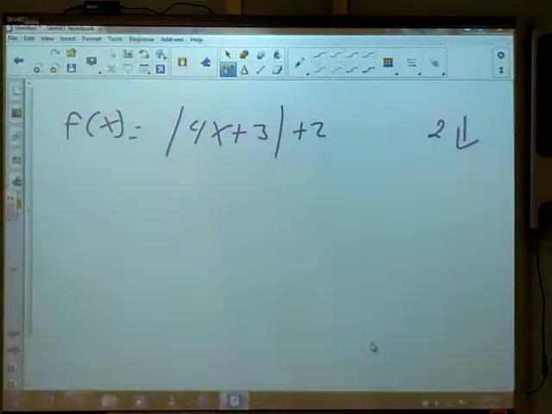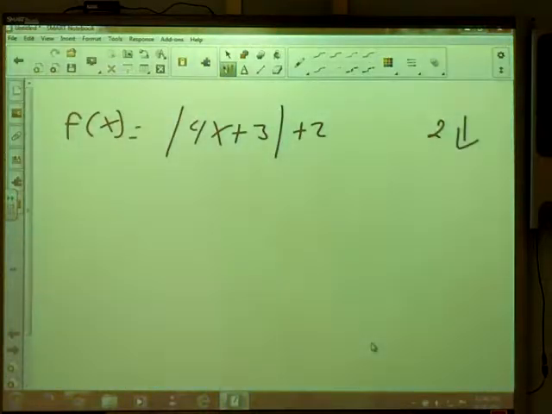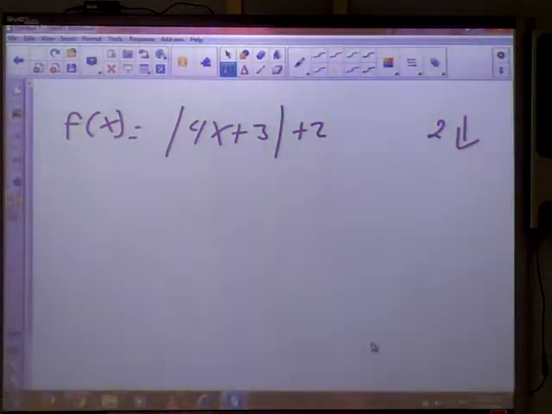If you went left or right, it'd have to go in those bars. So in the bars, you either add or subtract. It's up and down, it's out on the end. Left and right, it's in the bars. So if there's something on the outside, but you're going left and right, it definitely doesn't mess that up. Parentheses, huh? Okay.